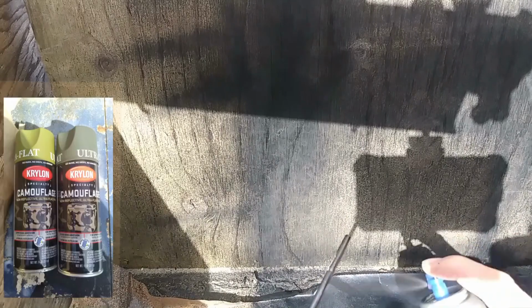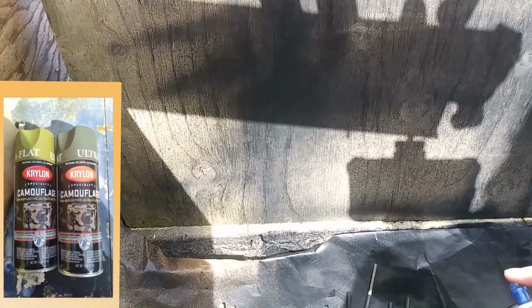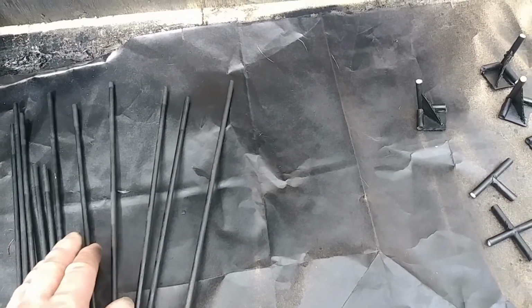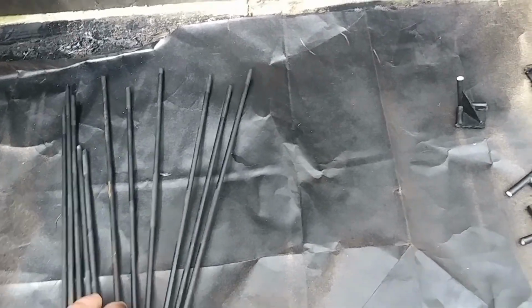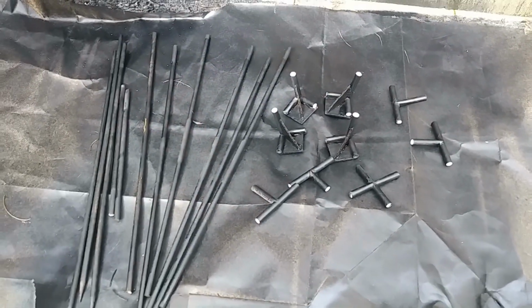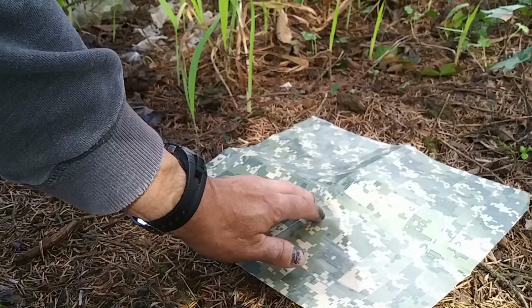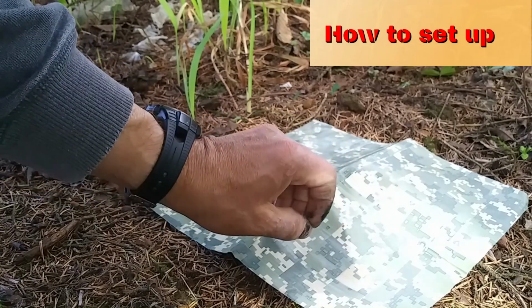Now we will paint this. For mine, I used Krylon's Specialty Camouflage Dark Green. It took several coats of paint to cover. Just take your time. If you do not want to paint them, you could just color everything with Sharpie markers like we have done in previous projects. Always remember to wear gloves when crafting.